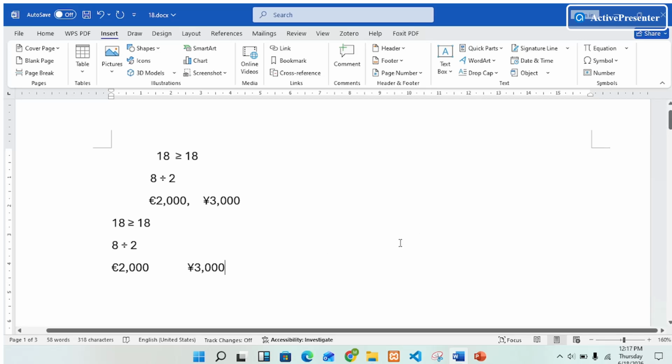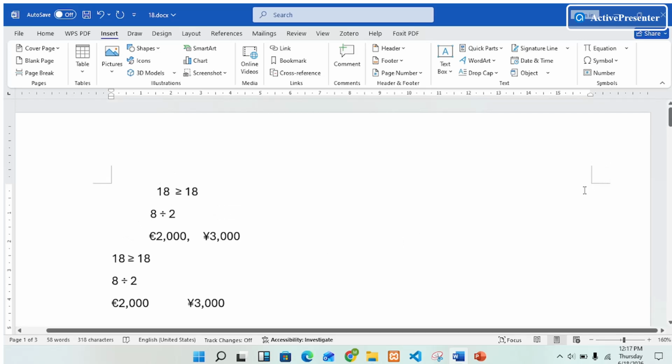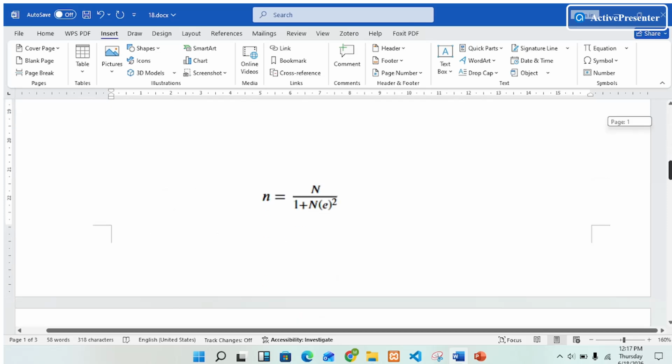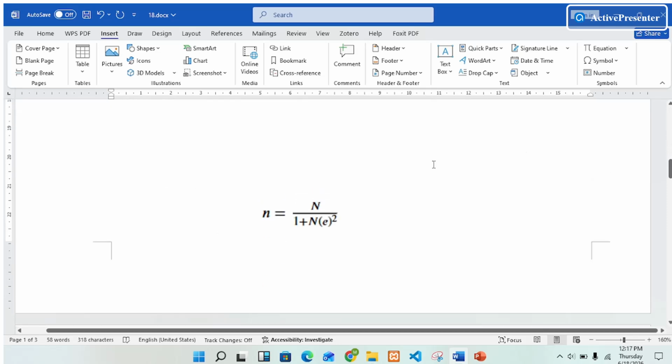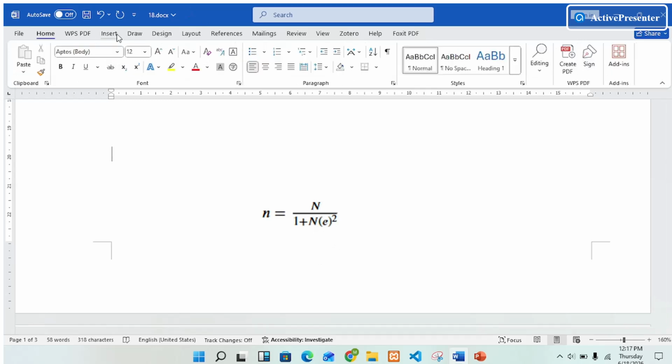The next thing we are going to look at is how to use equations in our Microsoft Word document, for example in our thesis. We have a few examples that we want to show here. If we want to insert this equation, which is Yamane's formula for finding the sample size of a population in your research, then to type this one, up on the ribbon, we go to the Insert tab.